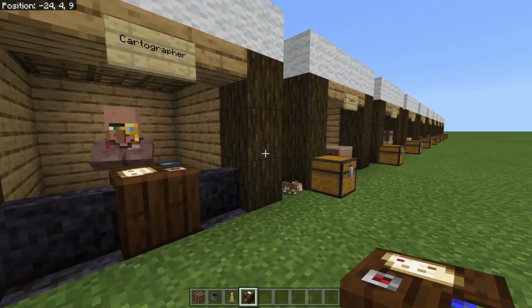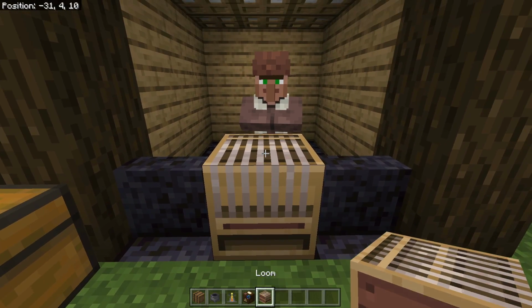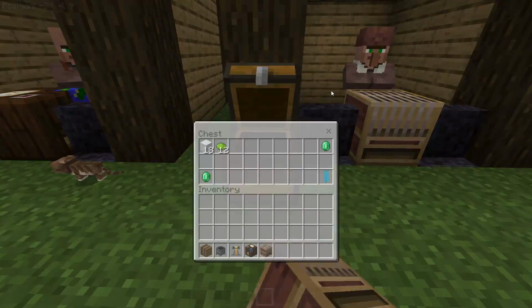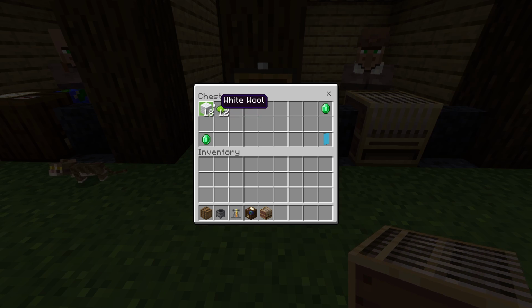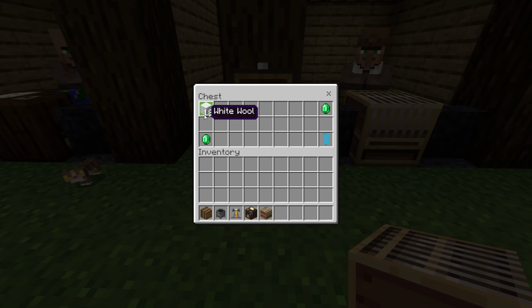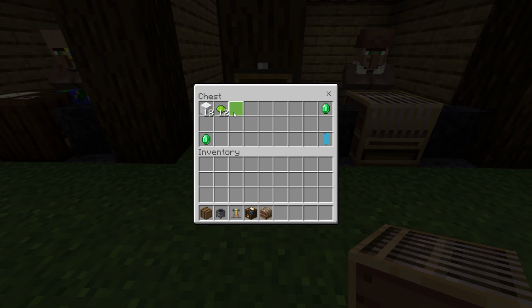Still in the useless category, we have the shepherd, which you can get by placing down the loom. The shepherd, you can trade 18 of 4 different wool types. I didn't write them all down. They are on the wiki though. You can check those out. Or you can trade him up to 12 of several types of dyes, I think 4 different dyes, and you can get emeralds for that.